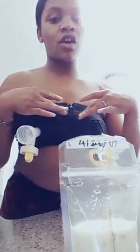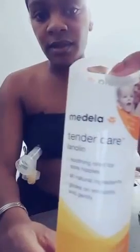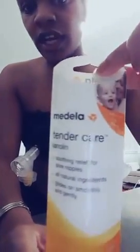And then after you remove your bra and all the rest of your parts, sometimes after breastfeeding and pumping, your nipples can be kind of sore and kind of dry, and that's where this comes in, the Tender Care Nipple Relief. You don't really need a lot, just a little. Simply apply it to each nipple and rub it around, and it's totally okay for baby to eat off before you feed. And that concludes our segment for breastfeeding today.